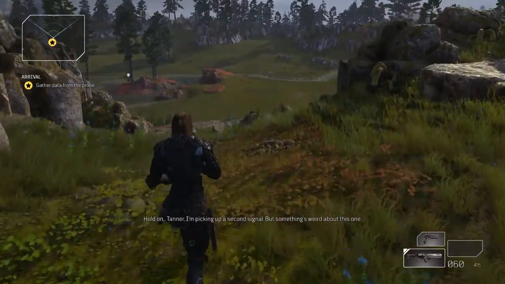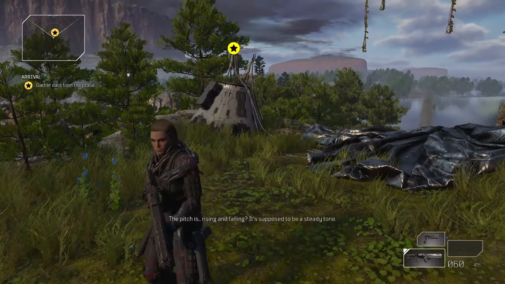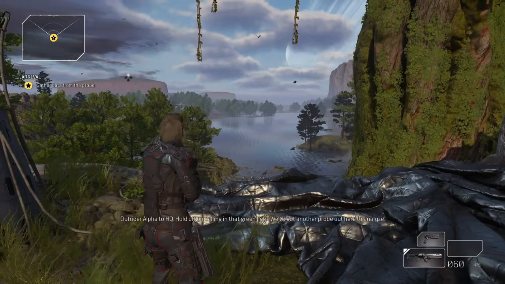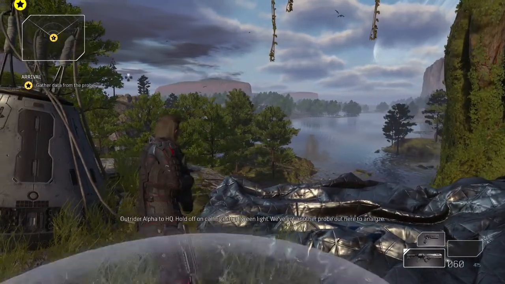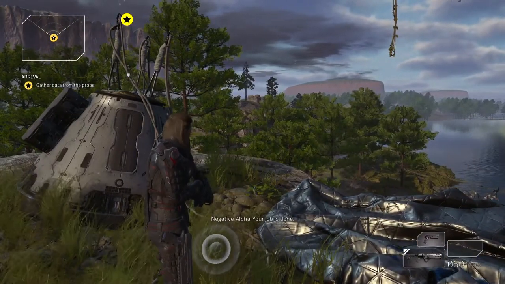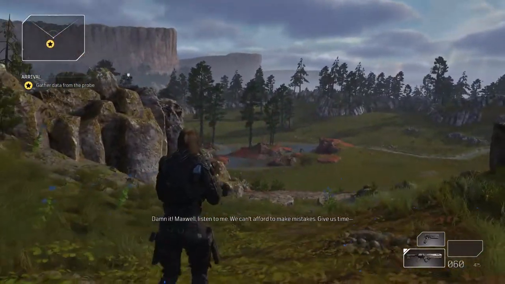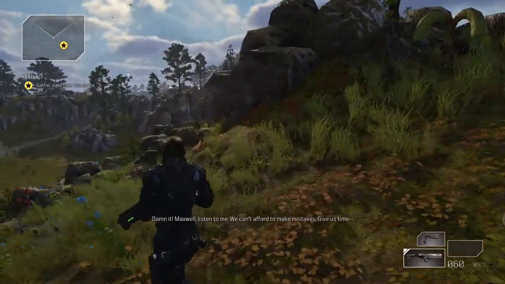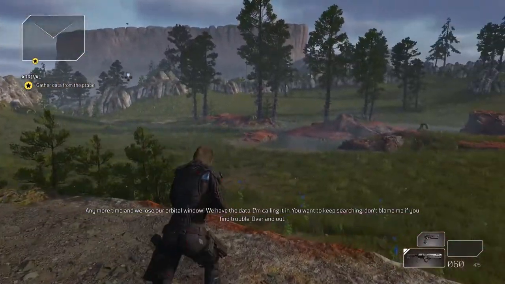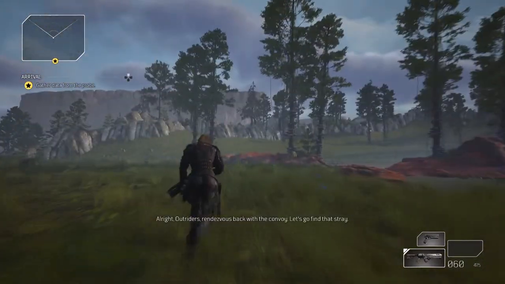Tanner? I'm picking up a second signal, but something's weird about this one. Weird? The pitch is rising and falling? It's supposed to be a steady tone. Outrider Alpha to HQ. Hold off on calling in that green light. We got another probe out here to analyze. Negative, Alpha. Your job is done. Damn it. Maxwell, listen to me. We can't afford to make mistakes. Give us time. Any more time and we lose our orbital window. We have the data, I'm calling it in. You want to keep searching? Don't blame me if you find trouble. Over and out.